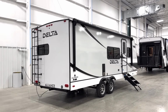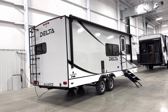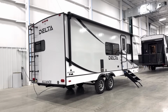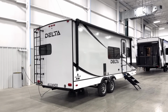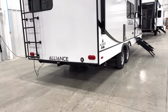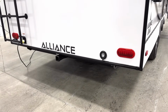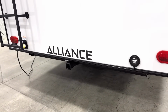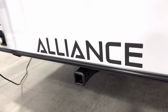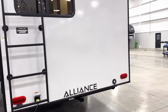There is a gas grill quick connect between the rear stabilizer and the rear tire, by the way. If I get down here, you might be just able to see it, that little flag thing kind of dangling down there. Now, remember that sprayer port that we were talking about? There's another one of those back here. And when we get up to the front pass-through compartment, you're going to see something that looks like hot-cold water knobs, because they're hot-cold water knobs. But they control the hot and cold water flow to all of the outside sprayer points all at the same time. So it's kind of like one control to rule them all.